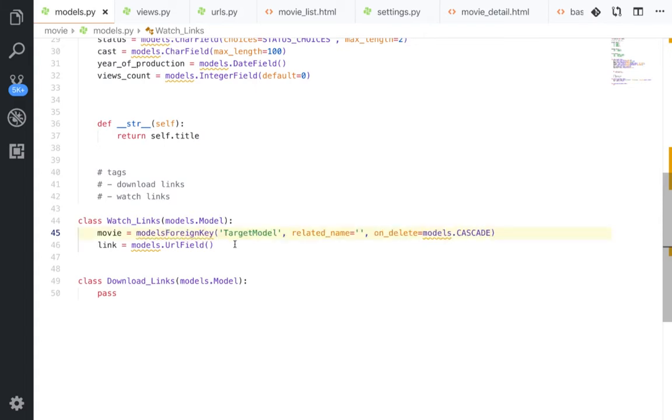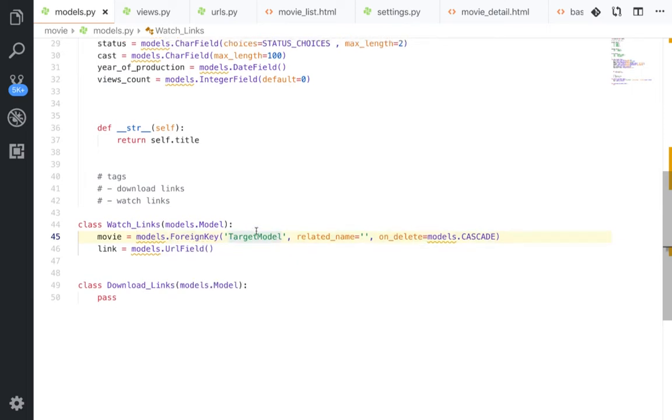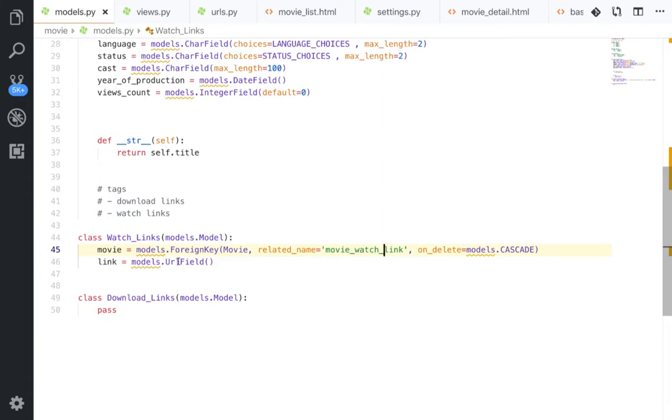Okay, so now we need to add the target model, and this is the movie. And the related name, we're going to say movie watch link. And on delete, we're going to do models.CASCADE. So if we delete a movie, we're going to delete all the watch links. Okay, and then now we have the models.URLField.